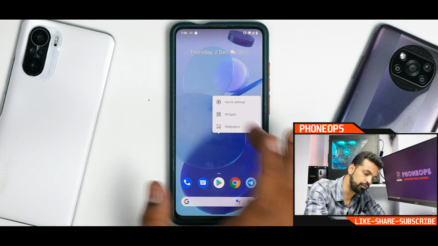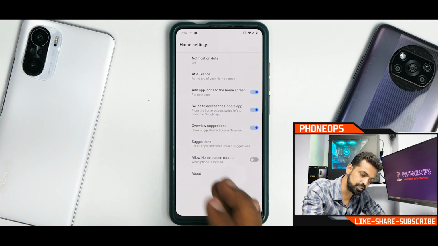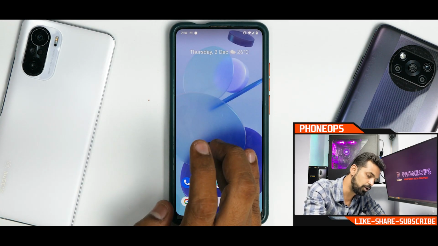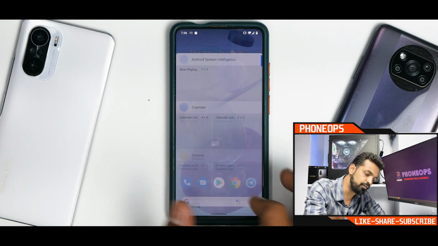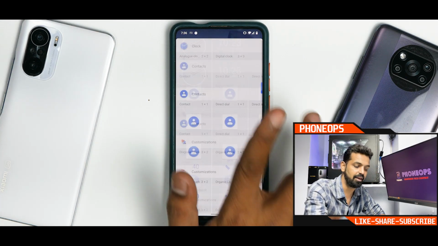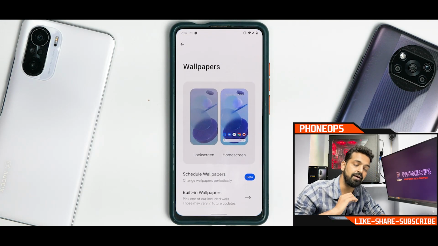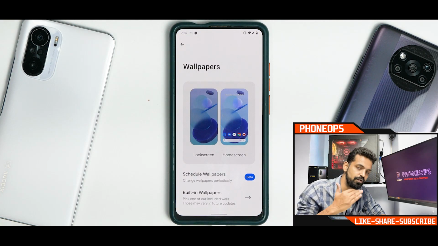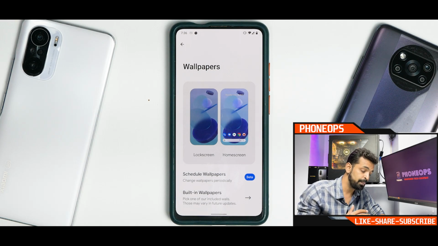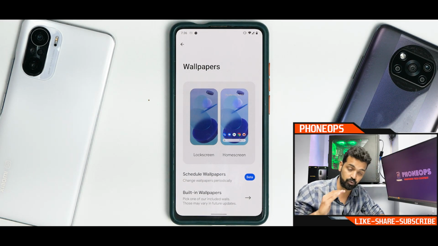Now if you press and hold over here, you do have home settings, which gives you access to your basic Pixel launcher. And then you have widgets, your typical classic Android 11 widgets working absolutely fine. Now, although Android 12 ROMs are doing great, there is still a lot of things that needs to be fixed and optimized in Android 12. That's where teams like .os who are working on Android 11 are making a difference, because they're giving you a lot of features like Android 12, and this UI is butter smooth and works rock solid.